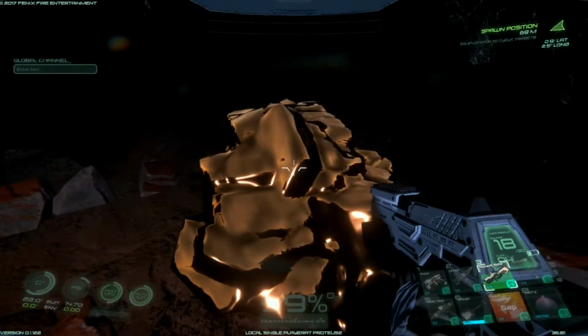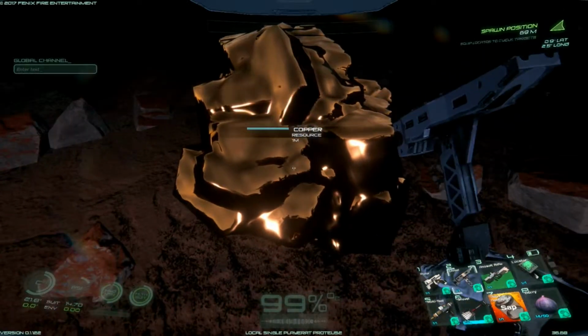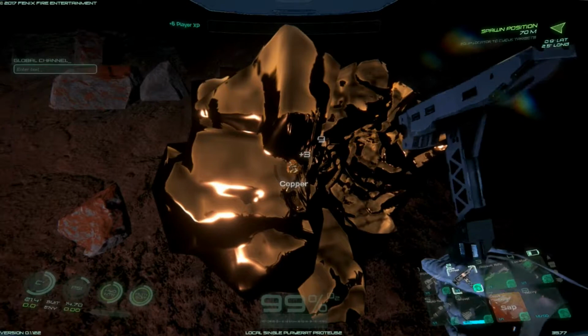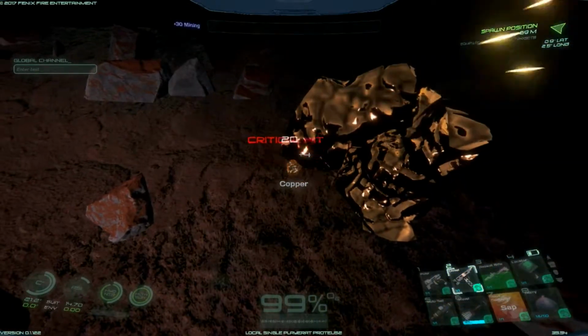But you can see there's these nodes here. What is this one? Copper? Yeah! Get us a bunch of copper. I actually do need a bunch of copper. We need it for the walls.